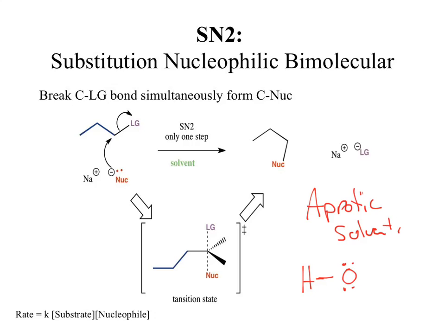What charge does our nucleophile need to be? Negative. If we have a protic solvent, what do we have a lot of floating around? That positive H. What does that positive H interact with? The negative of the nucleophile. What does that do to the reactivity of the nucleophile? It's now more neutral, less reactive. So we want a solvent that dissolves everything, but then doesn't neutralize the reactivity.